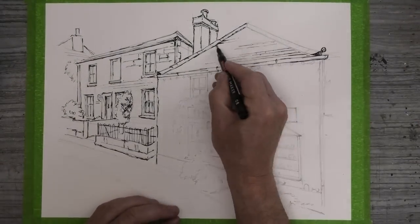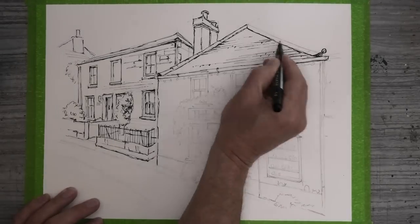Also note that I'm constantly changing the position of my wrist just to make the drawing angle easier.